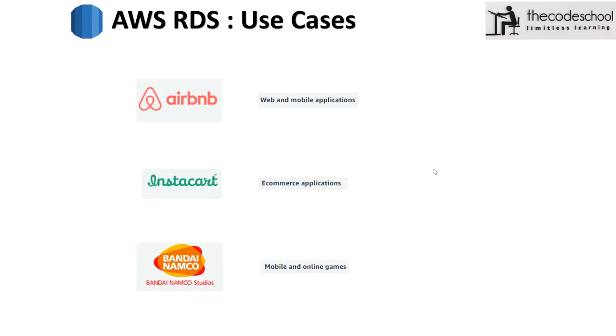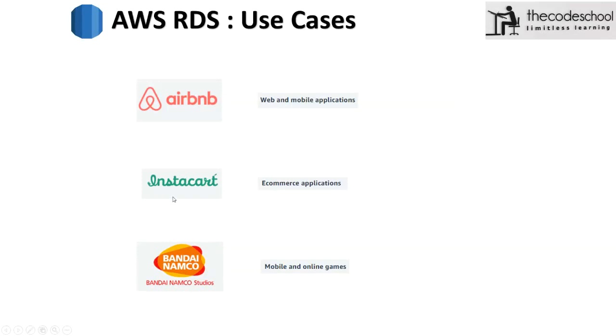Similarly, Instacart, one of the leading e-commerce companies, is also using RDS to launch and manage their databases for their e-commerce platform. There's another company called Bandai Namco, which is into mobile games, more on the online and internet-based mobile games. They are using it for mobile and online games.